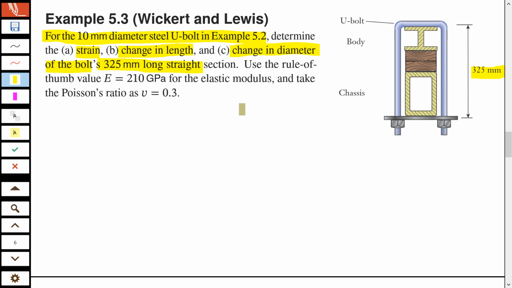लेकिन आपने एक चीज बड़ी गौर से देखनी है कि the question is about that 325 millimeter long straight section. So the question is only about this part. Okay, not about the whole of the bolt, क्योंकि बोल्ट की लेंथ ज्यादा हो जाएगी ना, 325 plus 325 plus this length. So you need to read this question carefully, that we are only concerned with this part. समझ आ गई ये बात?